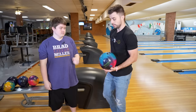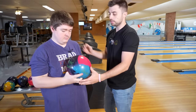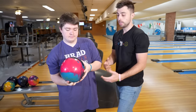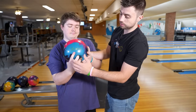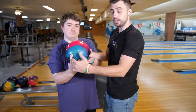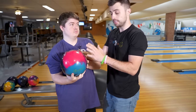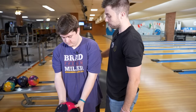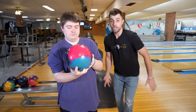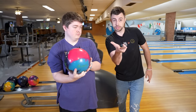We're going to grab Dennis's ball and we're going to see if this works from the start. Dennis, put your hand in the ball. To create the feel Dennis is talking about, notice this V right here between your index finger and your middle finger. I'm going to have Dennis spread this a little bit so it creates a bigger V. Now when he gets in his setup, I want him to point that V to the pins.